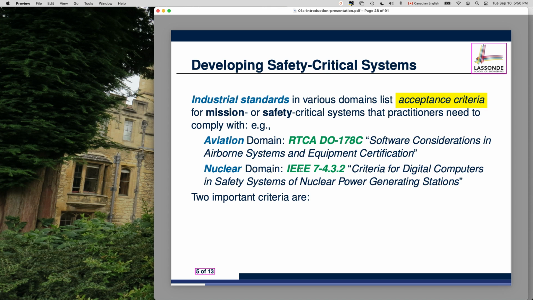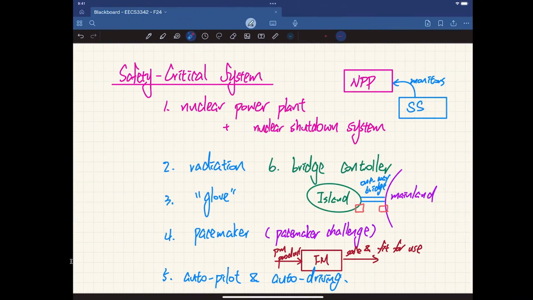Okay? All right, so now let's boil down into two important criteria. I'll mention the two, and then I'll sketch some ideas together with you. Number one, the system requirements should be precise and complete. This bullet point number one might make even more sense after you have taken maybe EECS3342, software engineering requirements. But I can mention briefly what this really means. That's number one. So let's switch right away. Criteria number one.